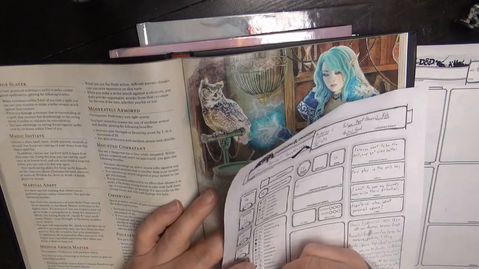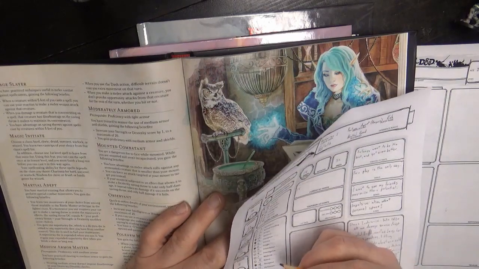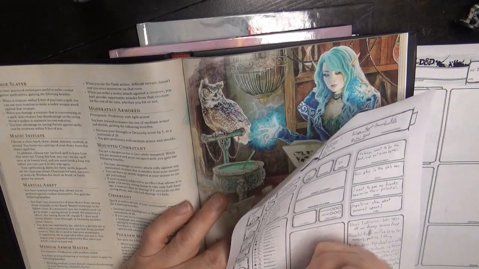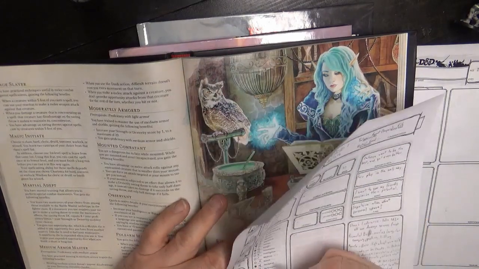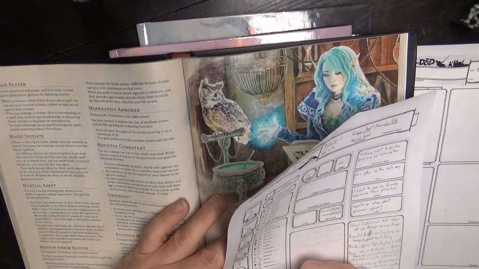Persuasion, which is Charisma based, which is only +1. Religion, which is Intelligence based, no bonus. Sleight of Hand, which is Dexterity based, +1. Stealth, which is Dex based, +1. And because I don't wear any armor, that's not going to be bad. And Survival, Wisdom based, +1.